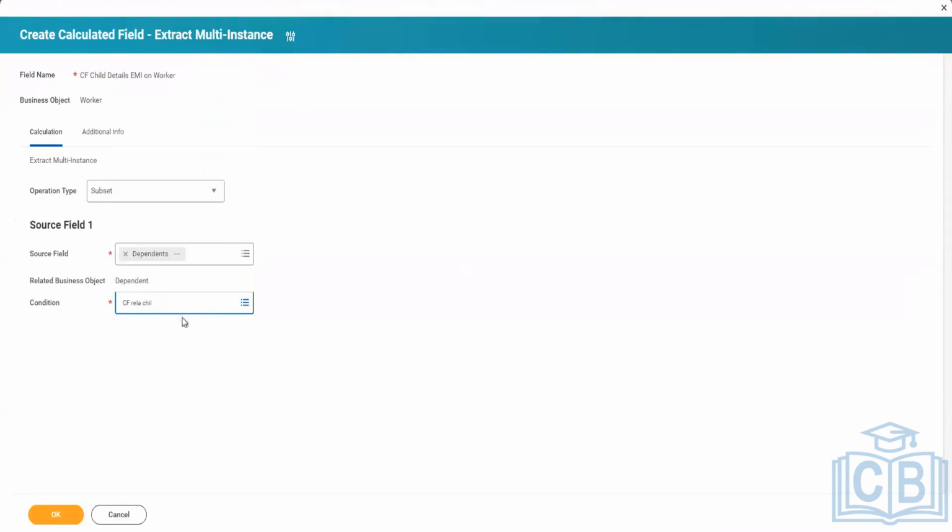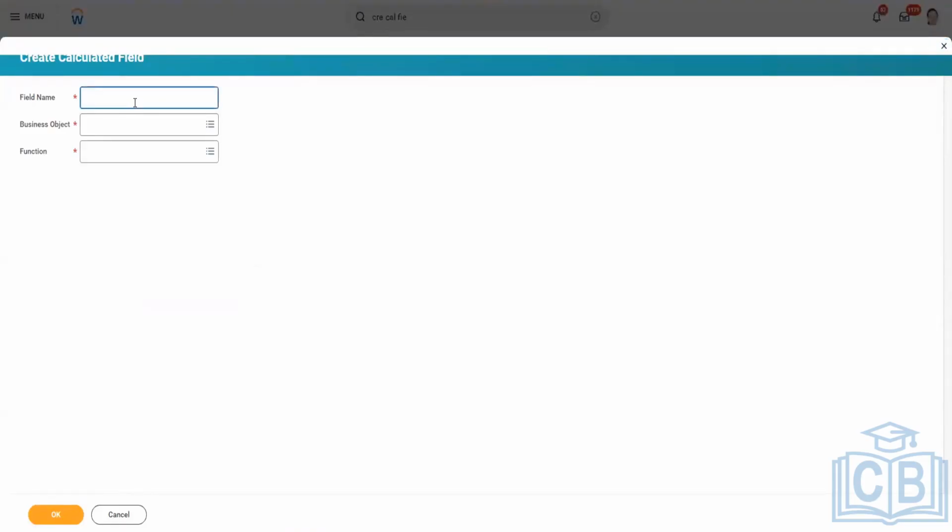Let me create another condition: CF relationship is child on dependent. Let's say mention batch 2. This is on the dependent business object, and the function is true false. Click.